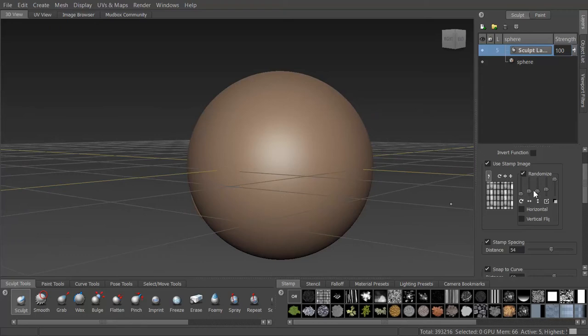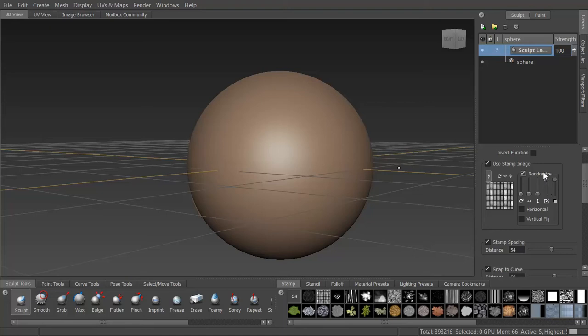This changes the scatter on the brush, so you can see here if I turn my brush down a little bit. If I change this scatter this way, you can see how they now scatter as I paint or as I sculpt. And if I turn that down, they don't do that anymore. If I turn the scatter up on the horizontal one, it changes the spaces horizontally along the brush stroke.